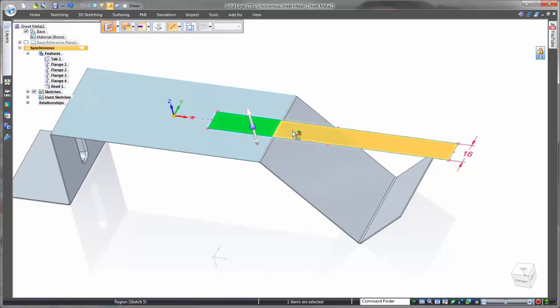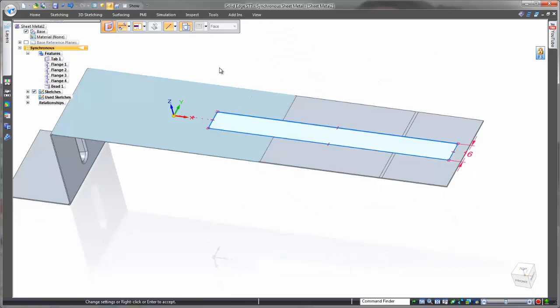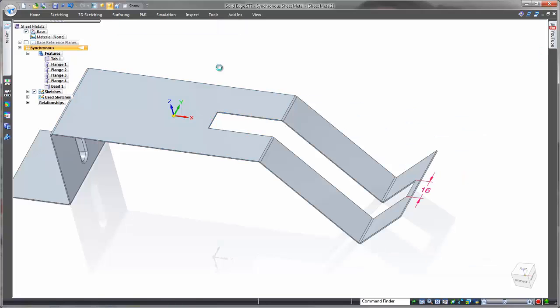By selecting the regions, we can simply pull the cutout through the part, but notice it's cutting through the end of the model, which we don't want. Instead, what we want is this same length of cut, but created before the part is bent into shape. No problem. Solid Edge can flatten a part on the fly before cutting.